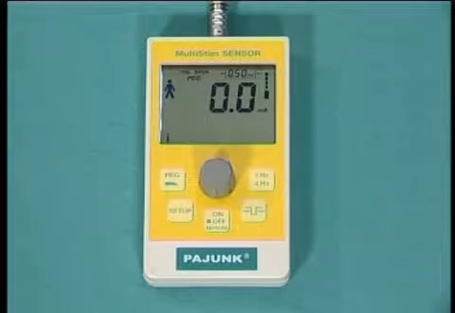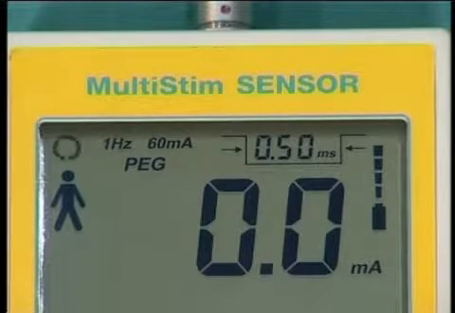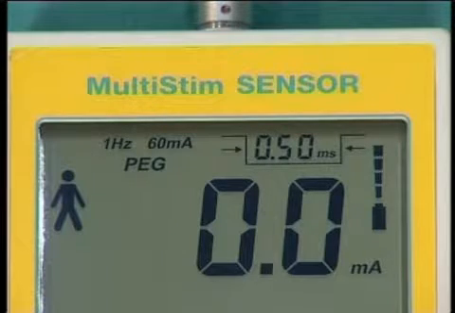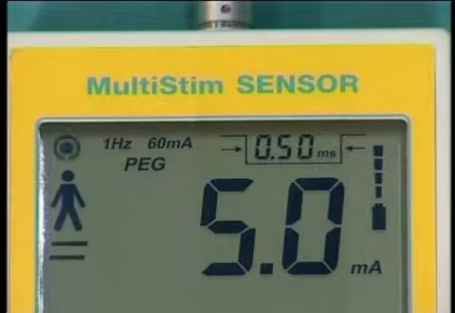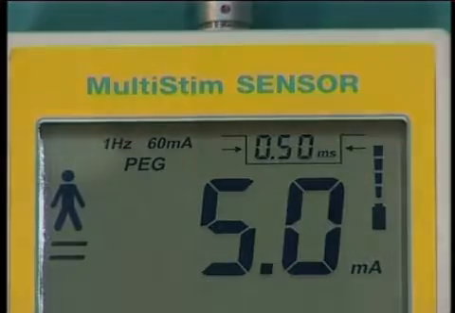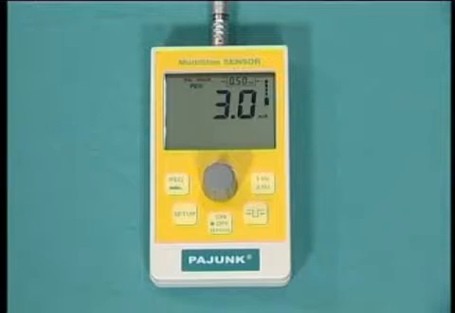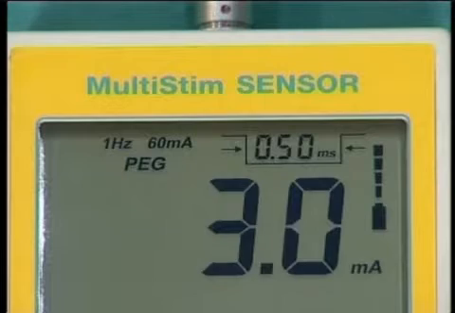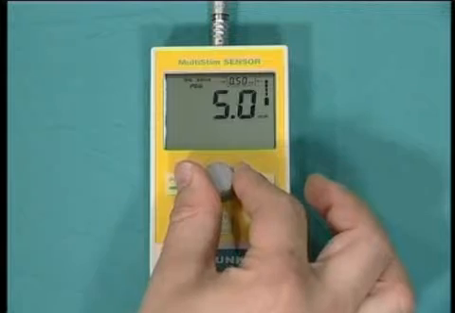The main LCD display will stop flashing and a patient figure will appear together with a black flashing circle. At this time, the sensor will indicate the flow of current travelling through the patient. If the circuit is incomplete, then the reading will show 0. When the stimulation circuit is complete, the acoustic signal changes pitch. A further black circle appears here and the actual current travelling through the patient is indicated. We suggest commencing at a current of 3 milliamps for upper limb blocks. For lower limb blocks, the current is commenced at 5 milliamps.